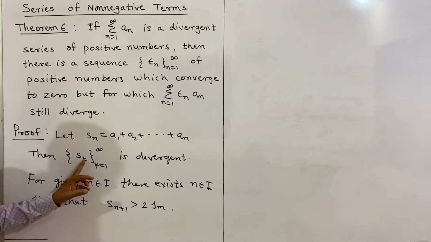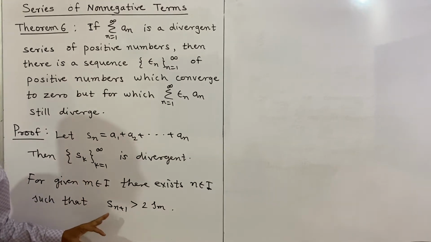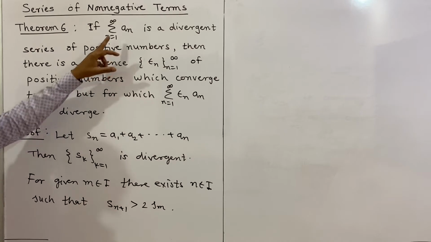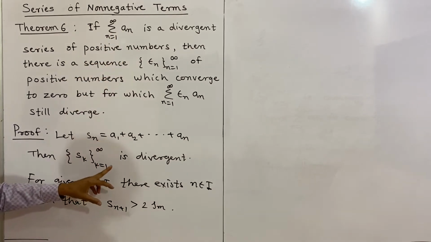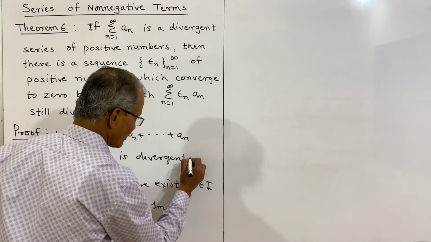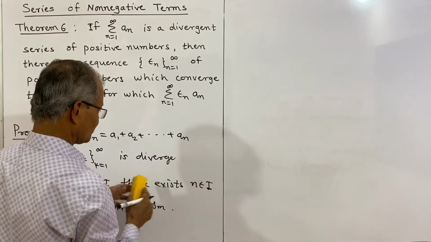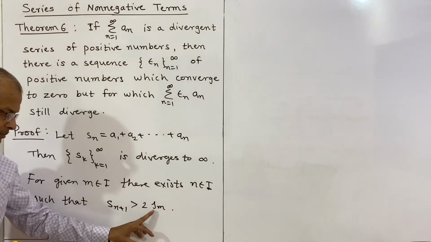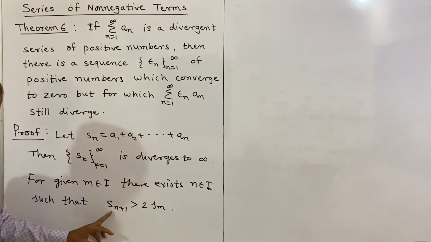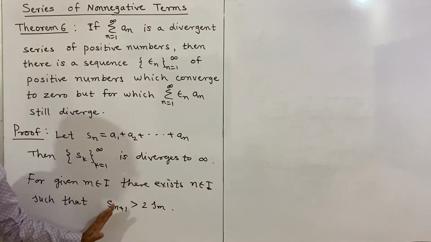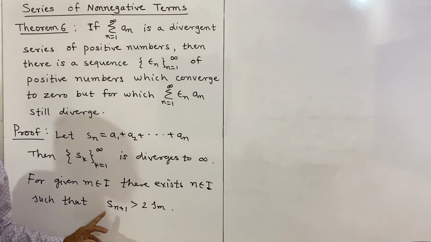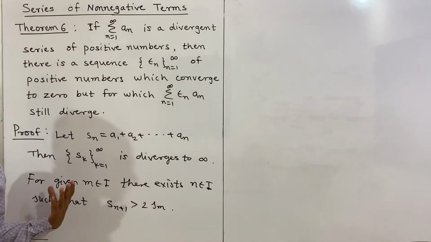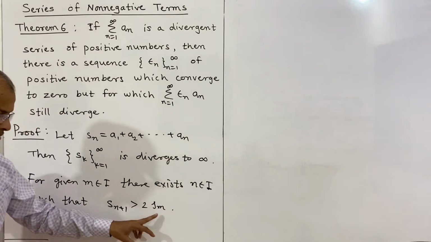See, this series, this sequence diverges, and by diverges we mean it diverges to positive infinity, because the series is of positive numbers. Therefore this sequence is divergent and diverges to infinity. And because it diverges to infinity, for a fixed number, 2 times S_m, S_{n+1} will be greater than 2 times S_m. The terms become bigger and bigger, and this can be considered as k. So when we say a sequence diverges to positive infinity, there exists n such that S_n is greater than the value k, which is taken here as 2 times S_m.